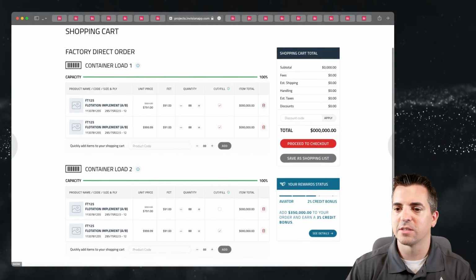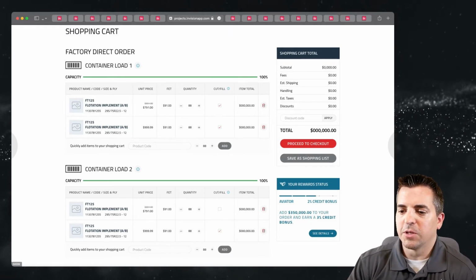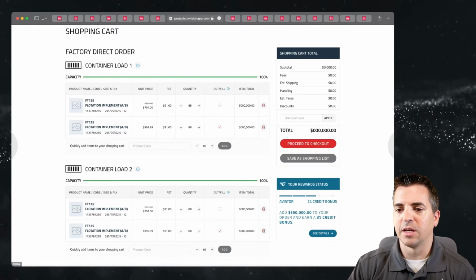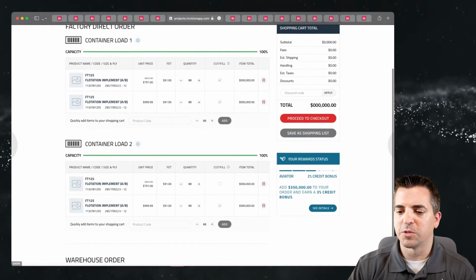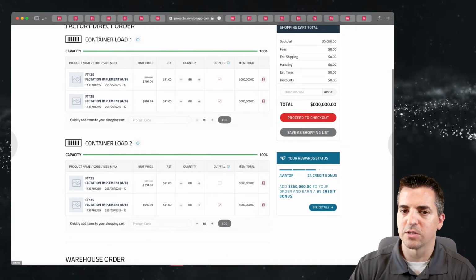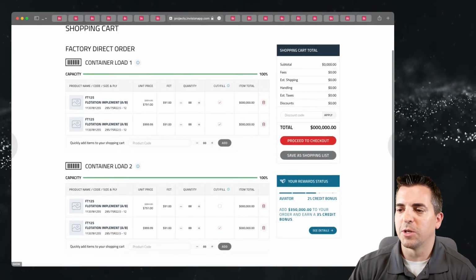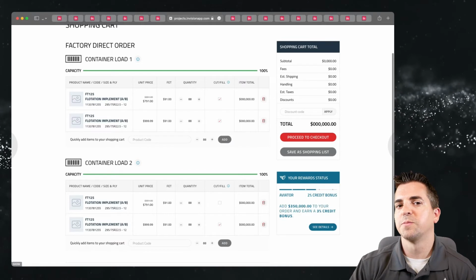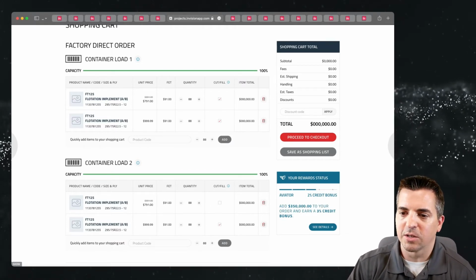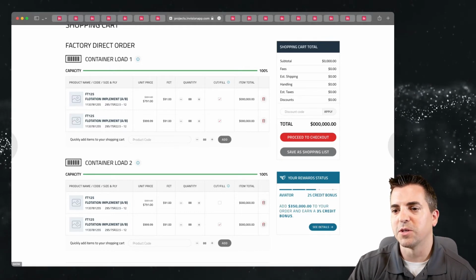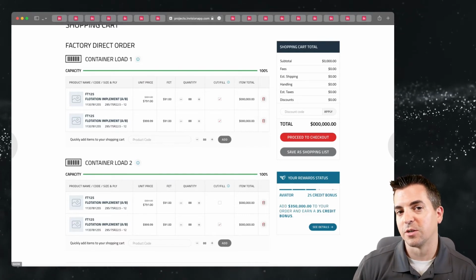And then in this particular cart, we're taking a look at a very complex cart. Here you can see this is the cart, and we're seeing a breakdown of all the items in the cart. We have the ability to view the detailed items that are in each container, and then the percentage loaded of each of those containers as well. This list continues down the page, but ultimately we have a grouping of the items by container. And then we have the ability to quickly add items to make sure that we fill each of those containers. Each container can be filled up until it's 100% full.